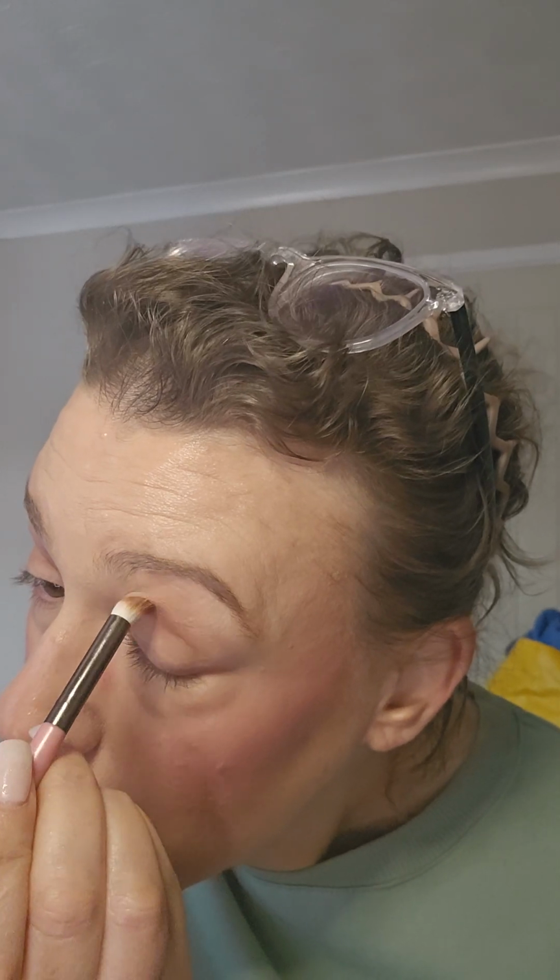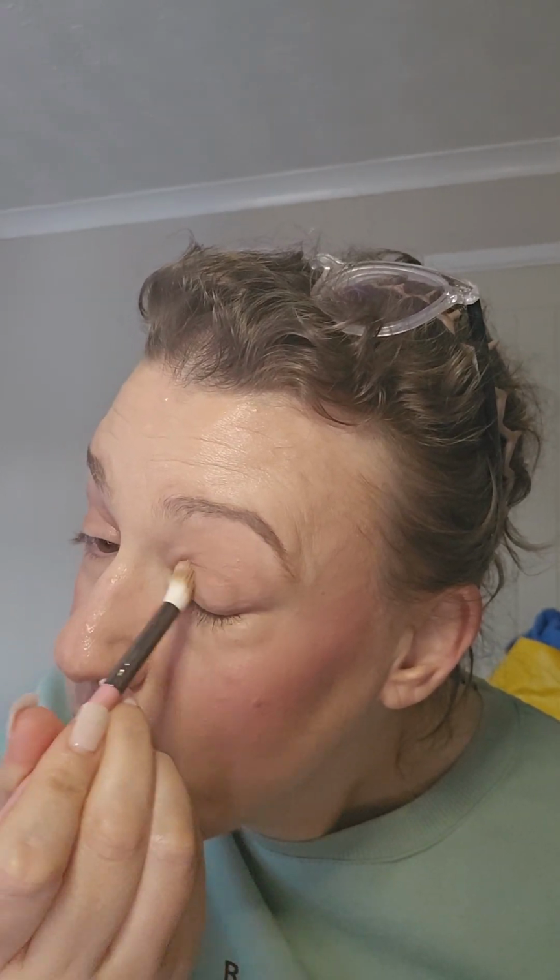Not going anywhere fancy. Might pop into Dunelm for a nosy, you know, as you do on a bank holiday. I'm getting such a collection of perfumes now. I need some storage ideas for my perfume. So I might go for a nosy in there. See what I can find.